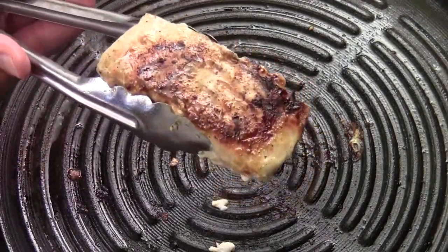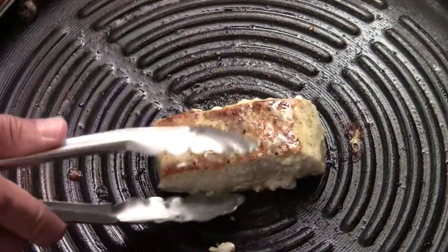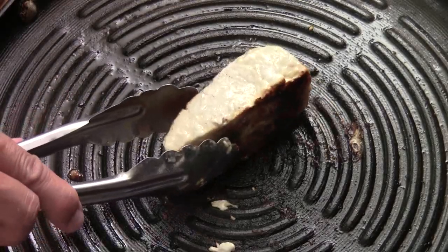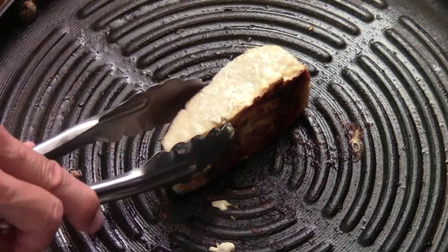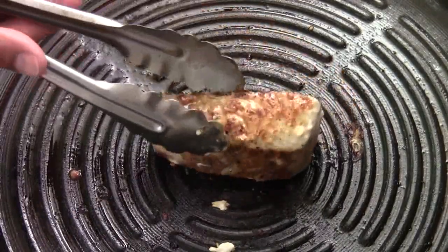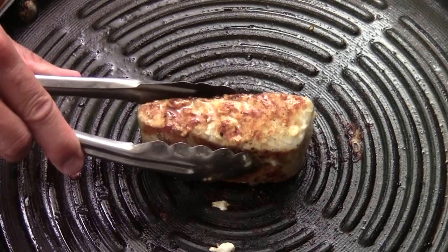Now you see the bottom? It's nice and crisp — that's how I like it. On the top we have the sauce, nice and warm. Since the fish is thick, we're going to sear it on both sides. Let's just let them sear a little bit, about 45 seconds on each side. You can hold it while you grill it, just in case they fall down.